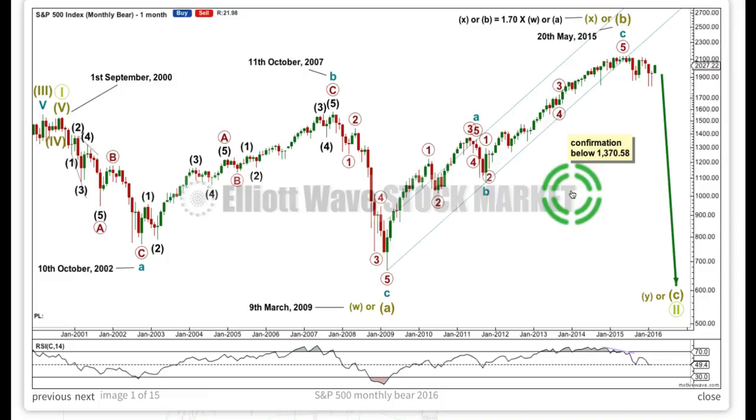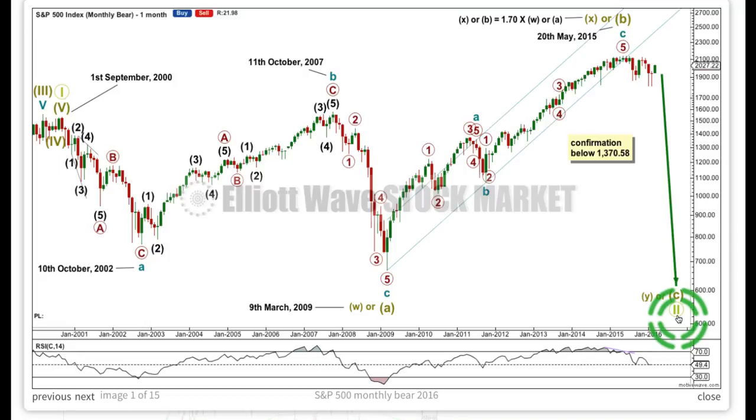Let's now start with some Elliott wave counts. This is my monthly bear market count for the S&P 500. Here's the first dot-com crash and the global financial crisis. So I'm seeing this as a 335 expanded flat correction, just an A wave of a big grand super cycle second wave correction, or wave W, the first flat in a double flat or double combination for a huge big grand super cycle second wave.